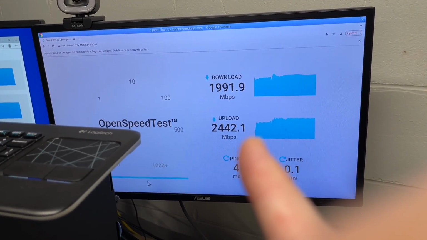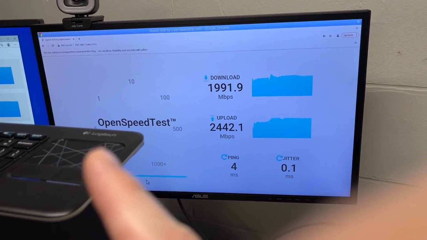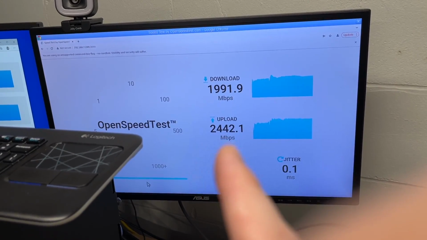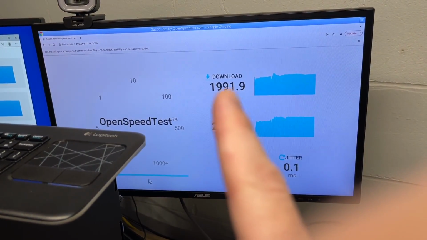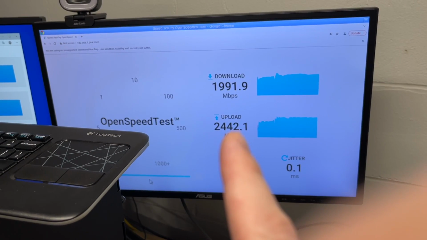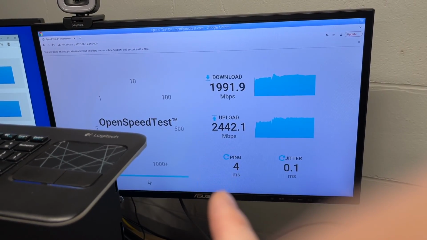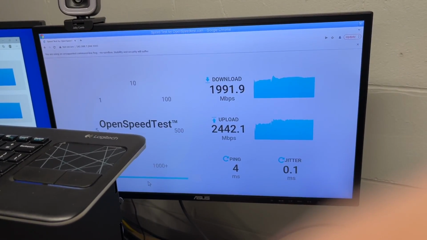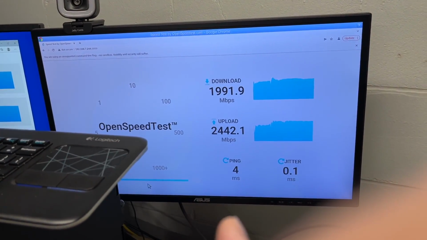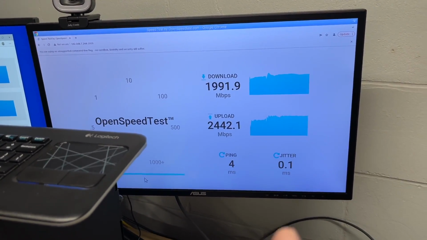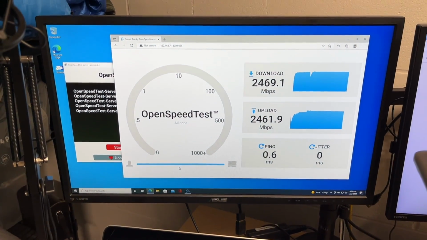Now over here, the QNAP NAS has the ability to run Chrome browser. So here I ran a test from the QNAP NAS to the PC, and I got about 2 gig download and 2.4 gig upload. So it's hard to say why this wasn't 2.5 either way, but one reason could be that this is not an optimized system for a desktop, so this may not be an optimized browser. There could be other speed tests I could do both ways, but I do know that it can do 2.5 either way, because I saw that over here on the PC.